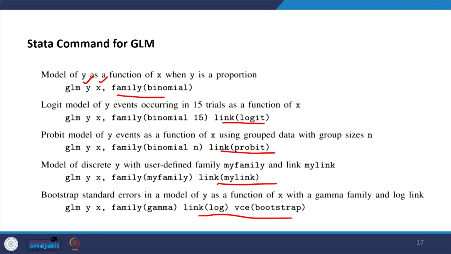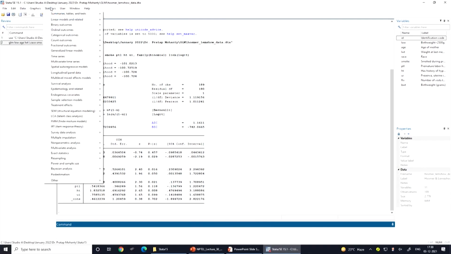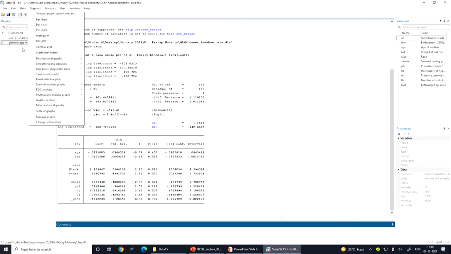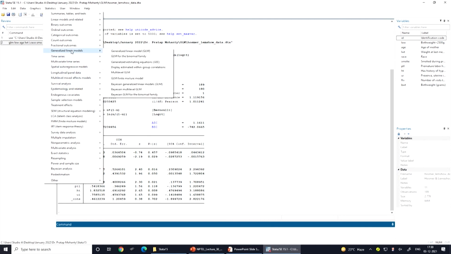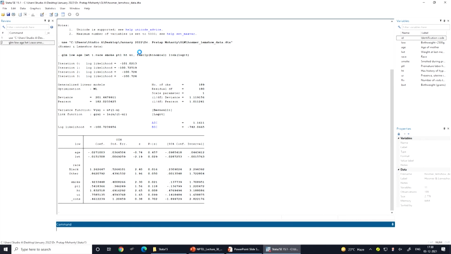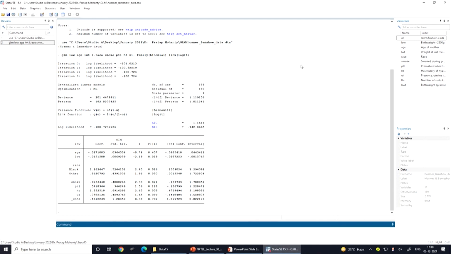Another approach that you can take is through the window, through Statistics. You can go to Statistics, then generalized linear models, then here is your GLM. Now, you can specify the dependent and independent variables, and give some family name. With the family name, as I already discussed, whether it is Gaussian, binomial, Poisson, gamma, etc., your result will be displayed on your screen the way we have shown it to you.